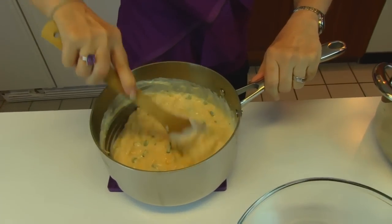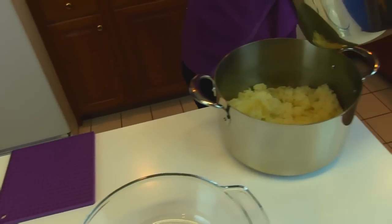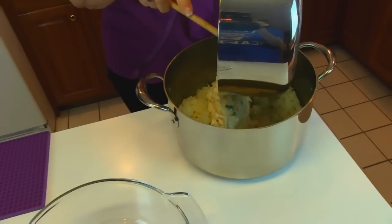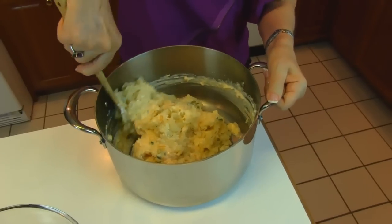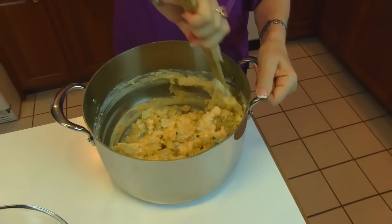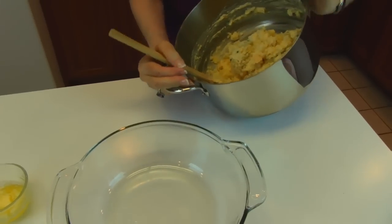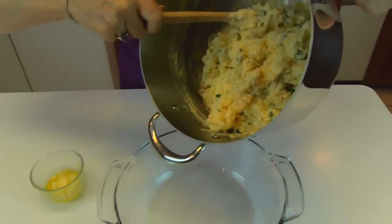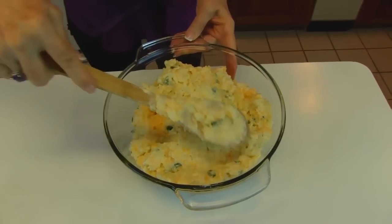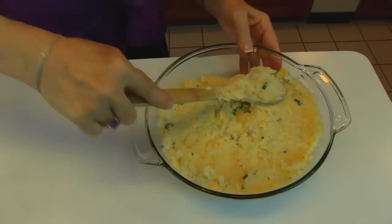You see how luscious this sauce looks. Now we're going to pour that over our potatoes. The potatoes are quite fragile, so you want to pour this over and then gently fold it in. Now we gently fold the sauce into the potatoes. Then choose a casserole dish such as this one and transfer. This is a two quart baking dish, and we want to spread out the mixture evenly, smoothing down the top.